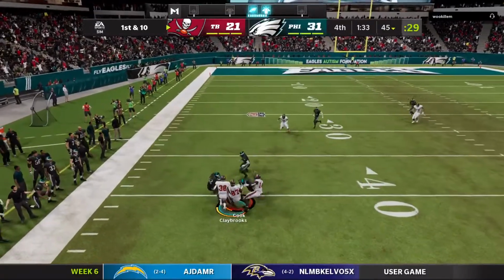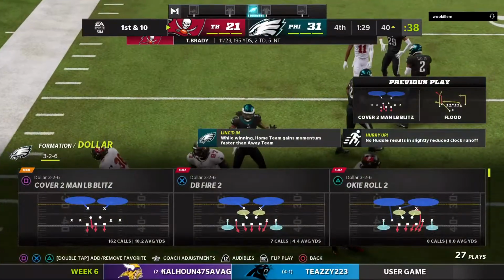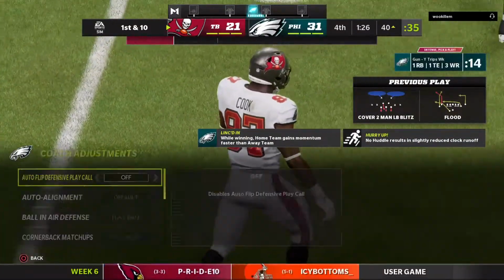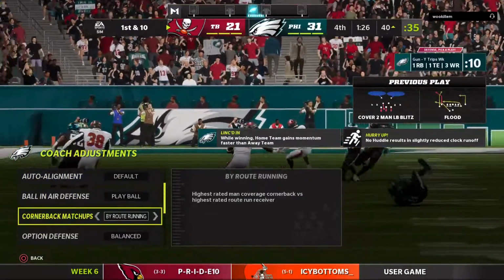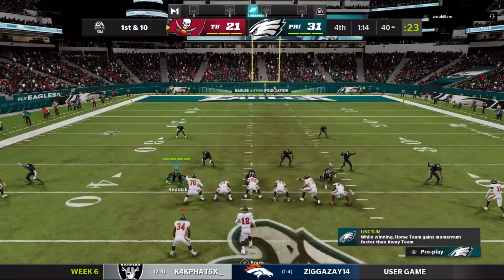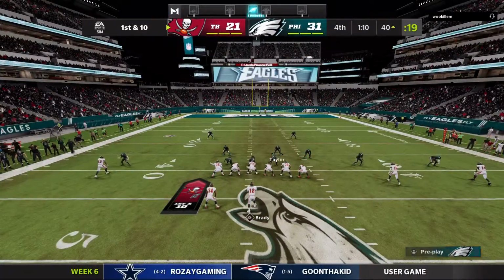Meanwhile, Brady's throw taken in by Cook, and he's able to get this one down to the 40-yard line. And what a nice example there of a tight end doing exactly what he needs to do. How about how he worked his way to the outside, made sure he secured the catch, and then anything after that, we count that as a bonus. And indeed, he gets enough for the first down.